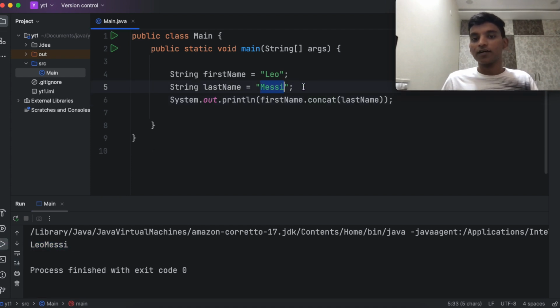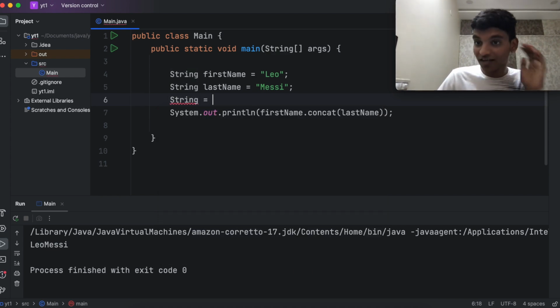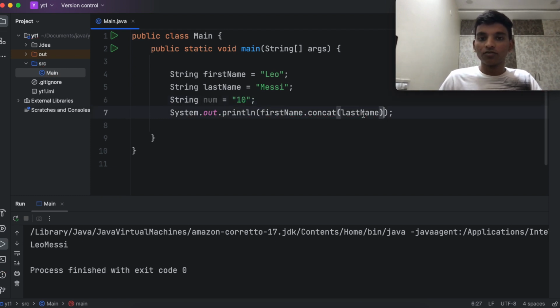And not only this, actually, we can also keep numbers in a string, but we can't keep a string in a numbers thing. Okay, string num is equal to 10. You can also print it. It will all be the same. I'm just letting you know that you can also use numbers in this. So that's it for strings, the basic operations.